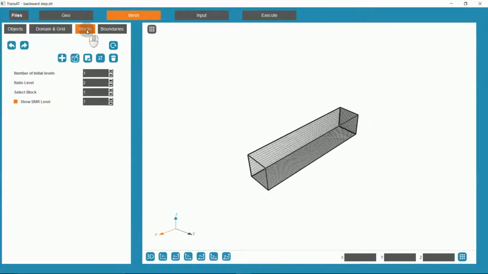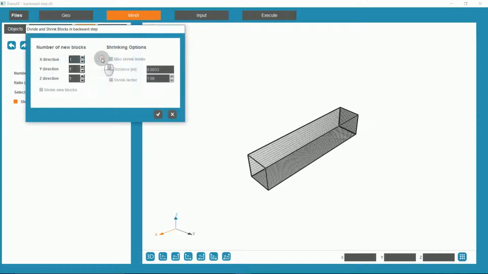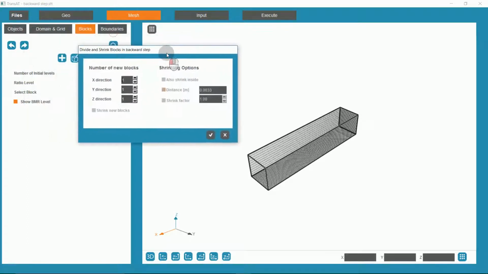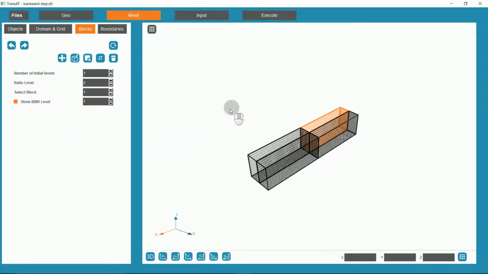Next, we'll define some blocks. Our blocks can be used to run a simulation on multiple processors, as well as to define a geometry for our flow. In this case, the blocks will be used for our geometry. We'll be subtracting a block to create our backward step. We want 4 blocks, so we'll discretize it by 2 in the x direction and 2 in the y direction, splitting it into 4 blocks.